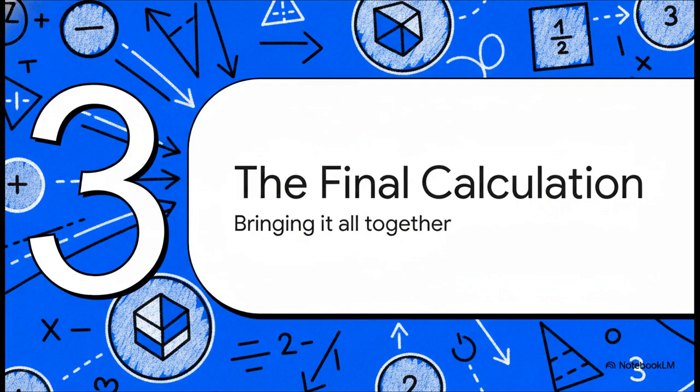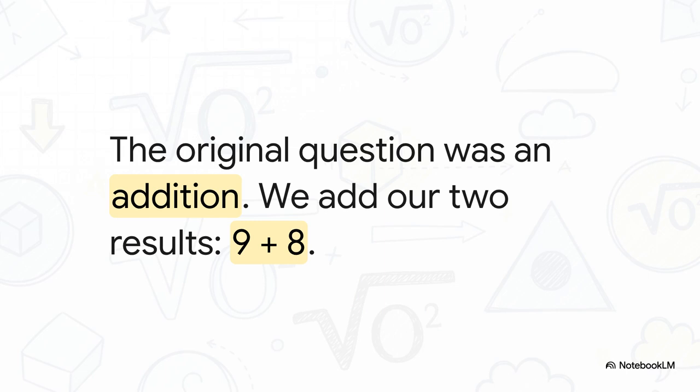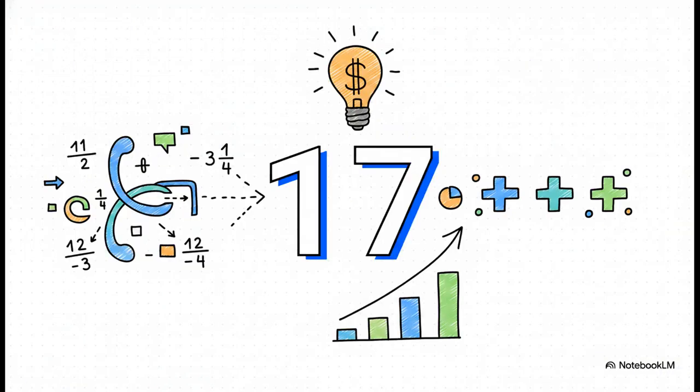All right, we've done all the hard work. Seriously, now comes the easy part, bringing it all back together. So remember our divide and conquer plan? The first piece became a 9. The second piece became an 8. Now we just have to put them back together. And if we look back at the very original question, what was between them? A plus sign. So we do exactly what it says, 9 plus 8. Which gives us 17. That's it. That's the final answer. We took that scary-looking problem and just broke it down into simple arithmetic.